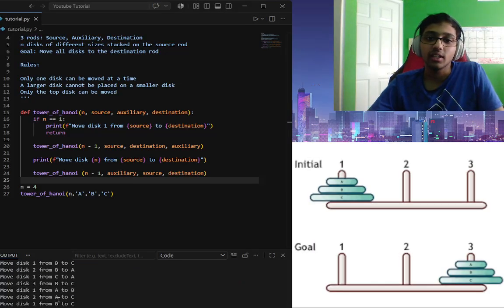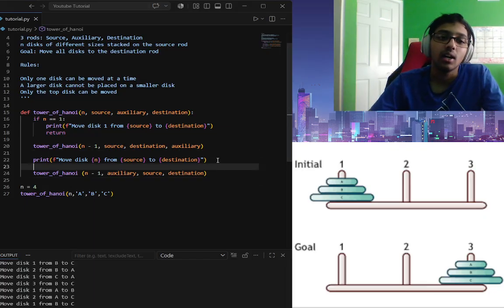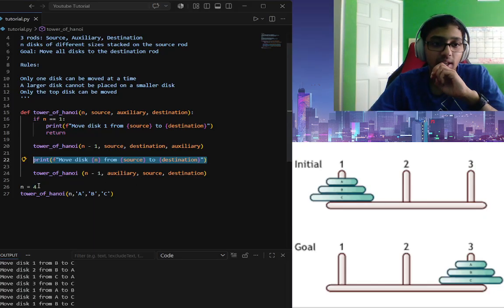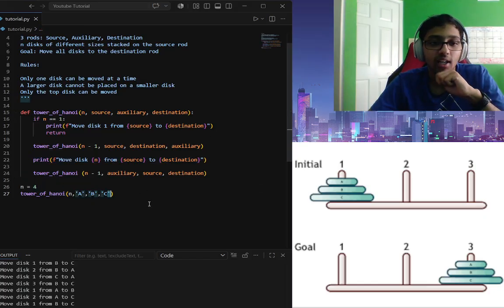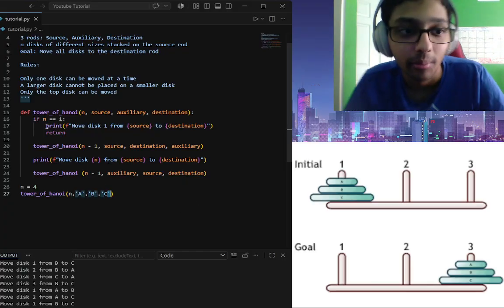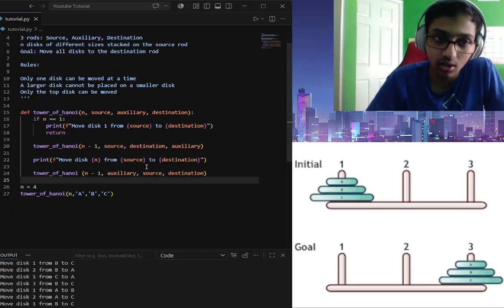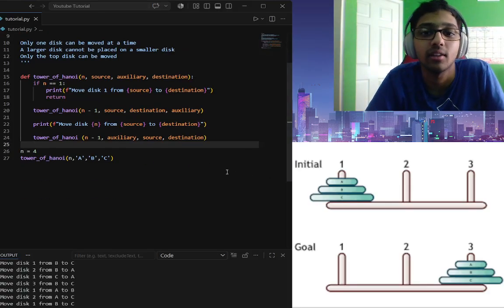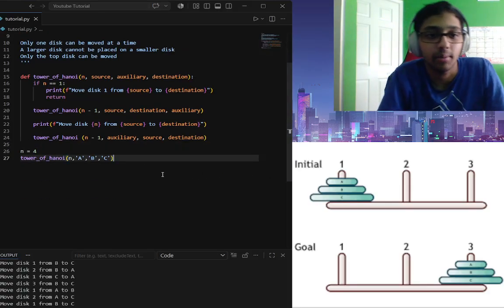So what if we wanted to find the minimum number of moves in particular? We could still use the same approach, but instead of printing each move, we would have a variable that continuously increments, and then we would finally return a single value. However, once again, this is a 2 to the power of n solution. So let's try to find a faster method of doing this using dynamic programming.